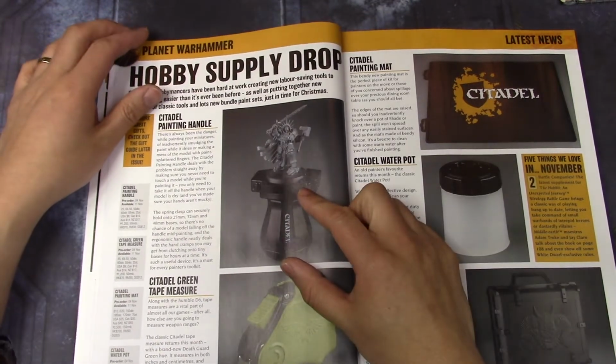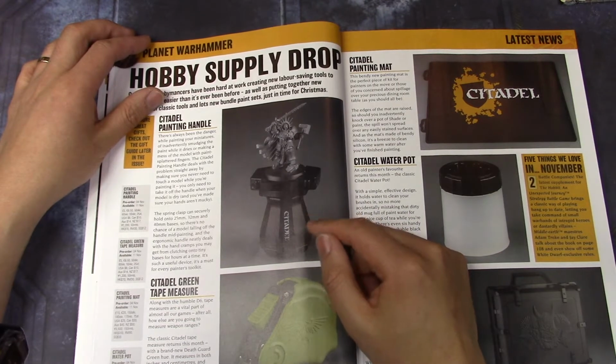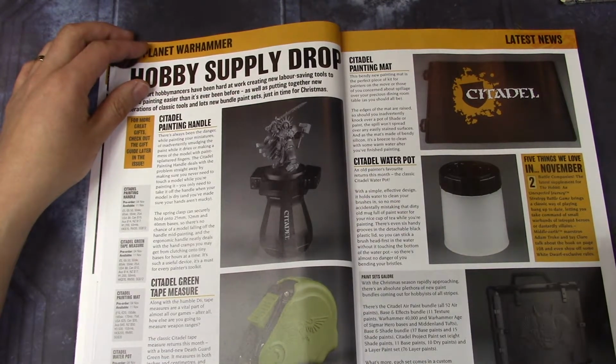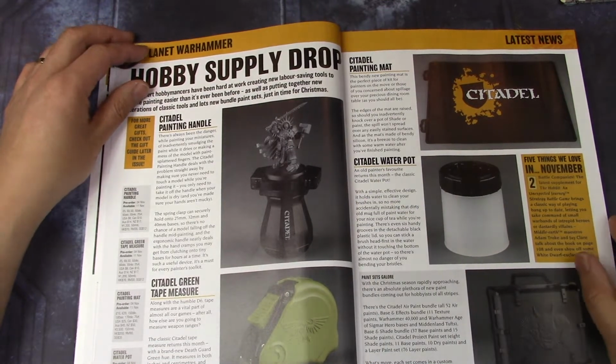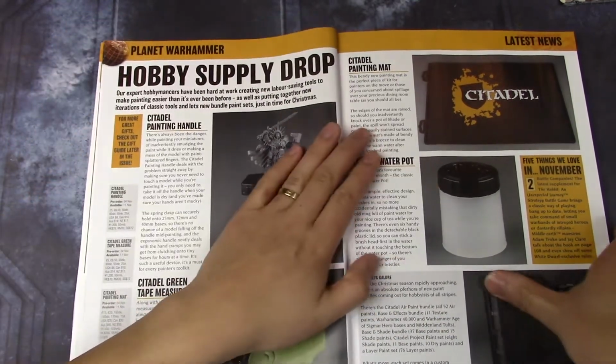What's the kind of mechanism here? It's a spring clasp. Okay, so it's nothing bigger than a 40, which is fine. It's nicely hand-shaped. So I think I'm going to pick up one of these. It's going to be $10, which is not expensive. It's less than some of the paint pots. So I think I'm going to pick that up.